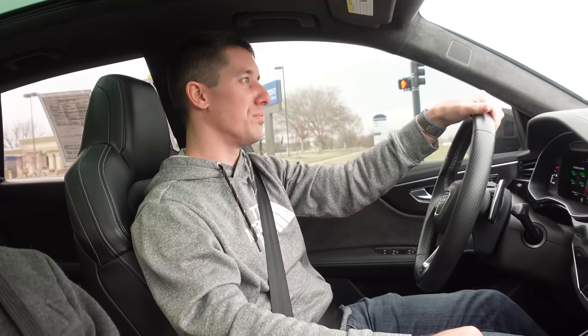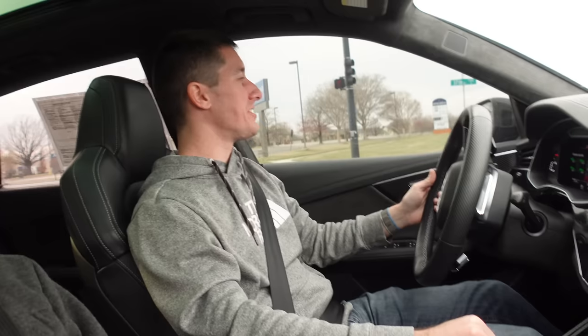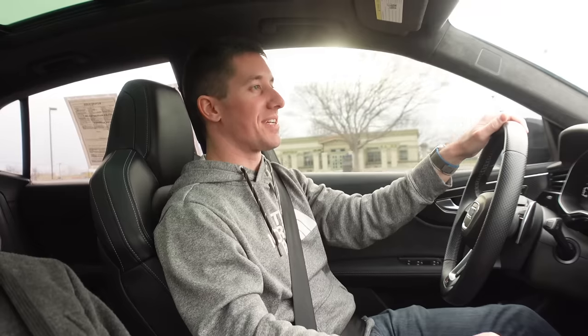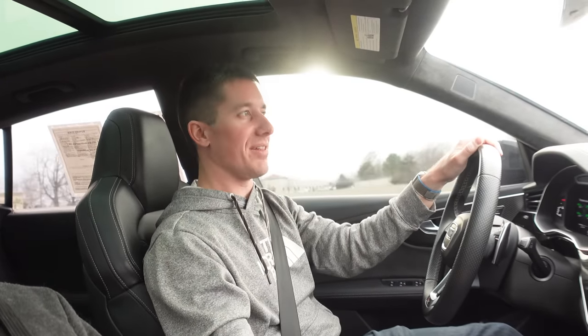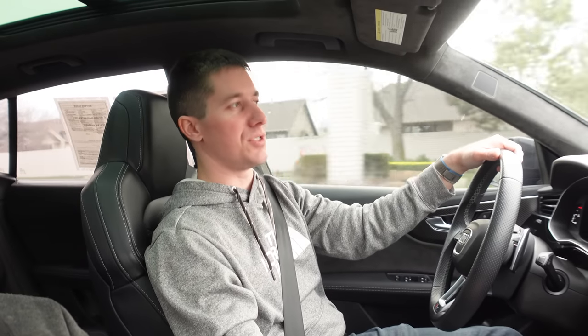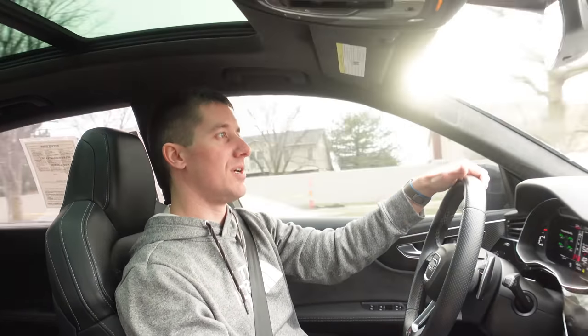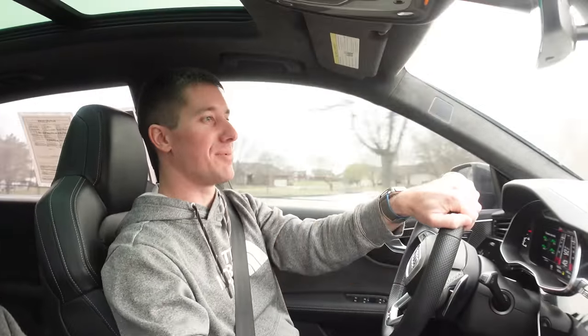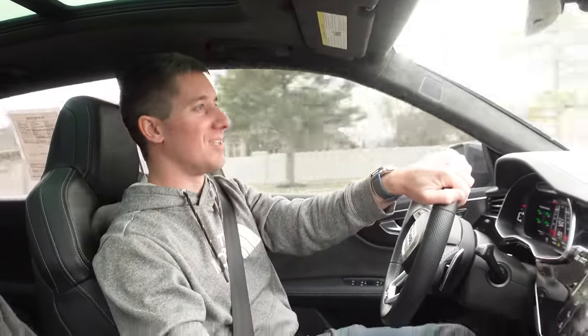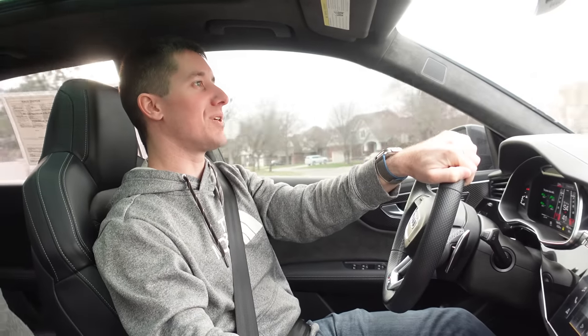The X5M was the old bar, but I think this thing kind of resets the entire bar. Well, and the Cayenne GT, that's the other. The Cayenne GT is probably better than this, but I've only ever seen one of those in my life. It should be the whole same drivetrain front to back for the most part, but it costs even more. The Cayenne GT is closer to Urus price. So you can buy the Audi, it's a great value proposition. Everything works great, really amazing audio system. I'm a fan of this. I don't know which one I'd buy.